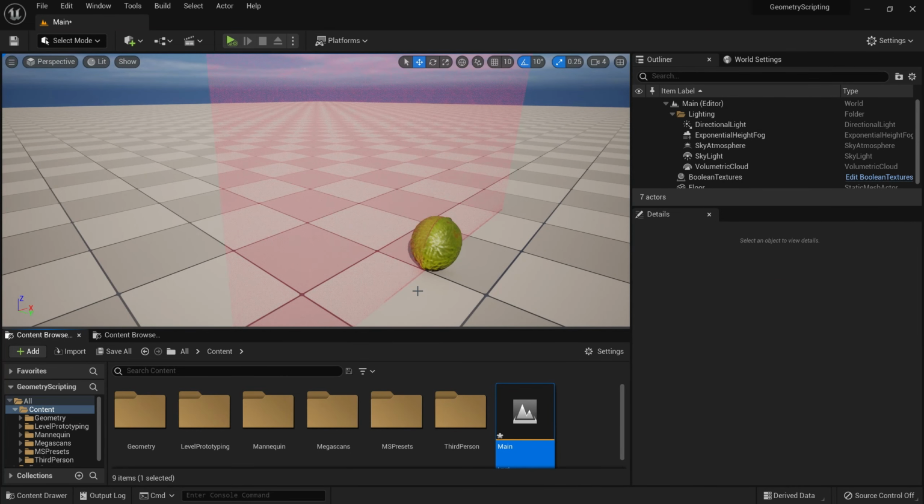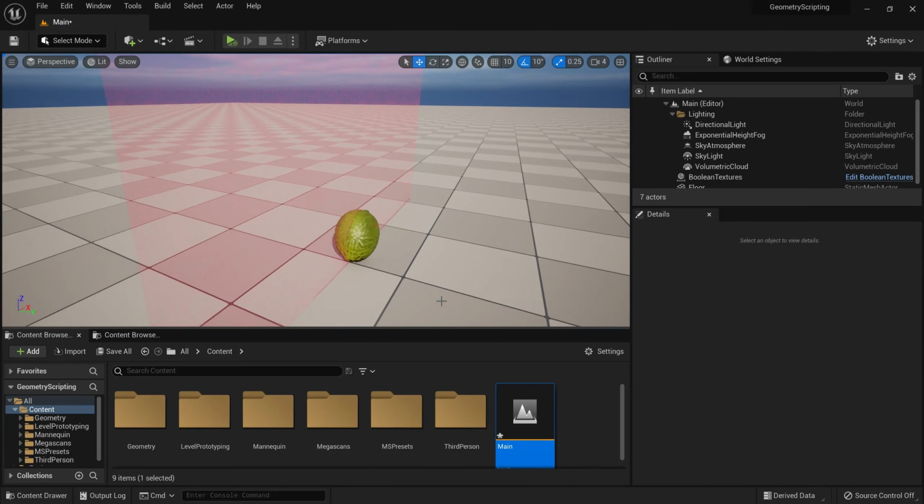Okay, finally, this is what we are trying to do in the next couple of lessons. We need to talk about booleans first, and also we need to talk about creating an additional dynamic mesh component and work with that. After we have done that, we can do very interesting experiments and so on, and of course try to do in-editor modeling as well, just like you do with Houdini SOP operators and the Blender geometry nodes.